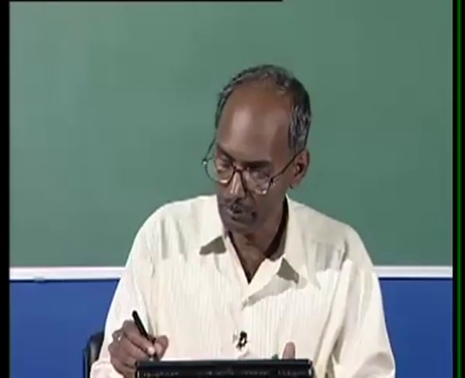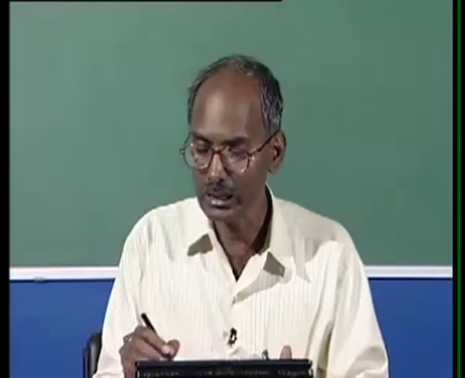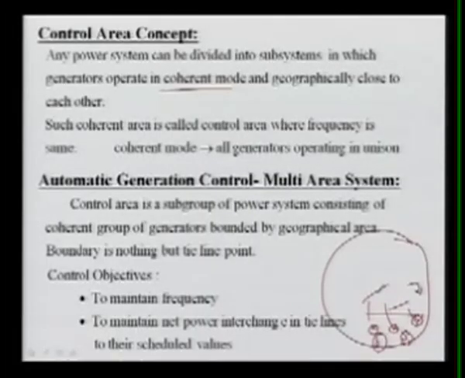For example, in a big power system, we have a few generators at these sites, connected with transmission lines, the network, and there is some change in the loading. What will happen? Their angular separation will change because they have to supply more demand. It is not a steady state change because they will be oscillating. To meet this, the angle delta will change and settle, and it will take some time. So the relative speed deviation among them is 0. Then we can say it is a coherent mode, and also they must be geographically close.